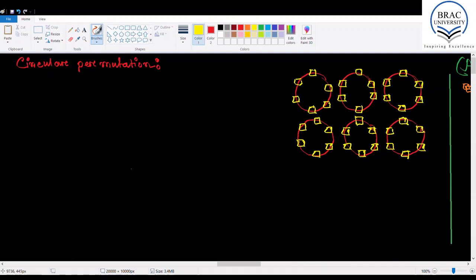Students, in the last segment, we learned that if we have to arrange n different things in n different slots in a linear way, then we have a total of n factorial ways to arrange them. For example, if we are given 6 slots or chairs in a linear pattern and we have 6 different persons, in how many ways can we arrange them in those slots? As we know from this, there will be 6 factorial ways, right?